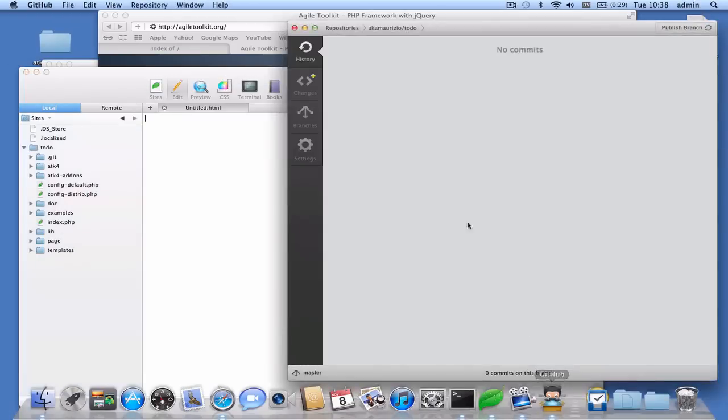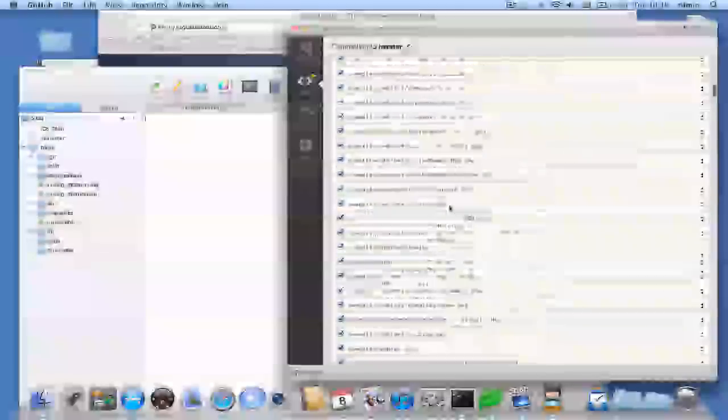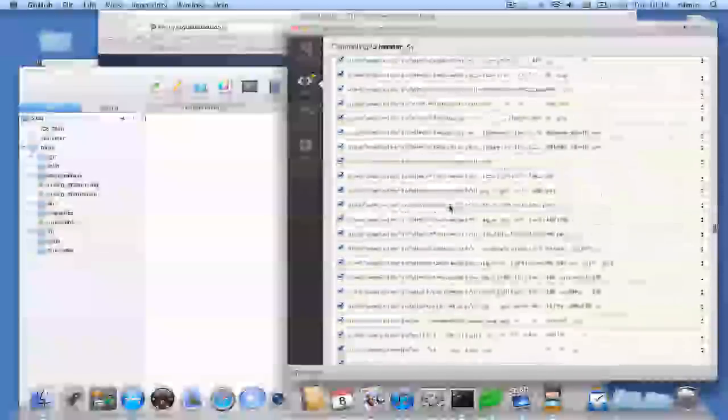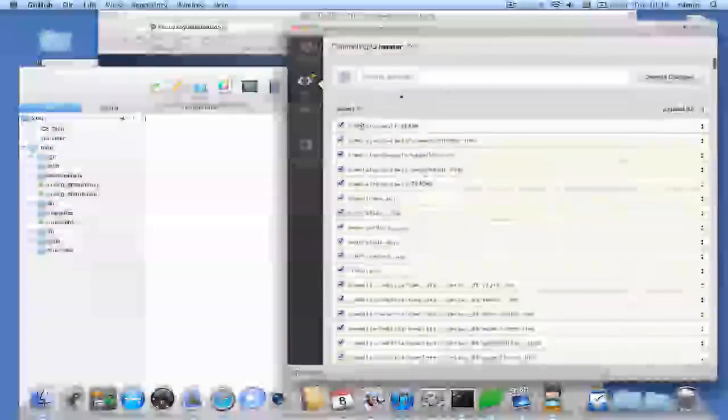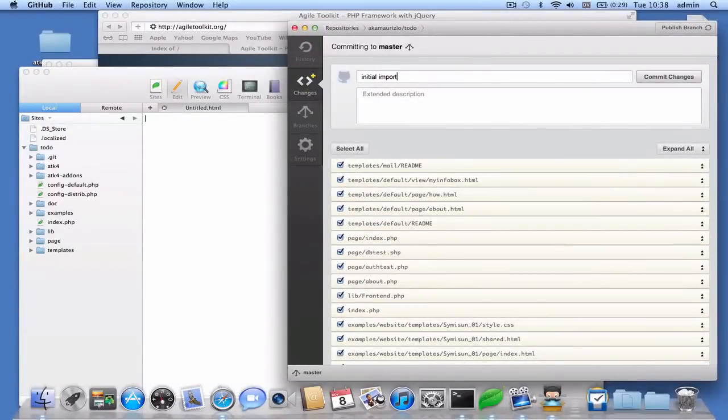And in GitHub, if I go to changes, it tells me what files have been changed. At the moment, all the files, it's the first commit. So what I'm going to do is just type import and commit the changes.